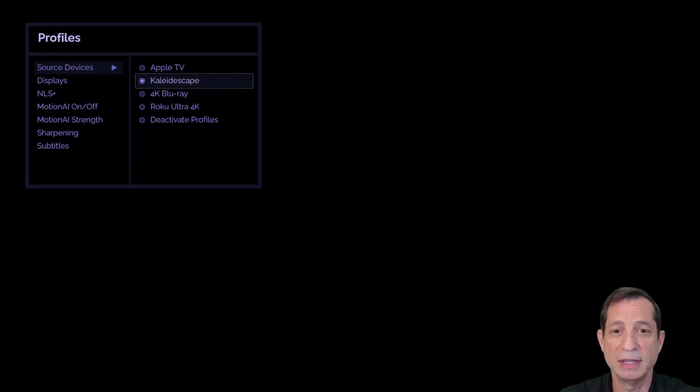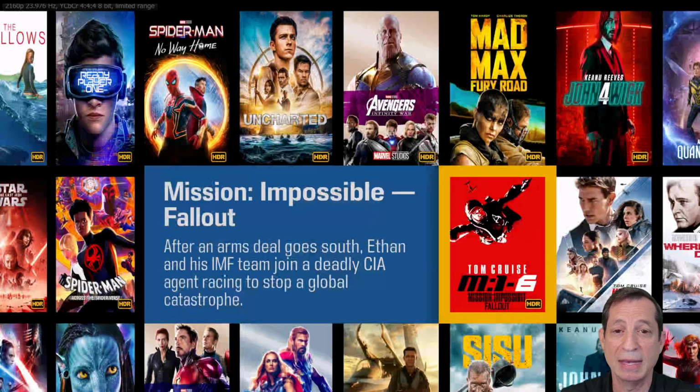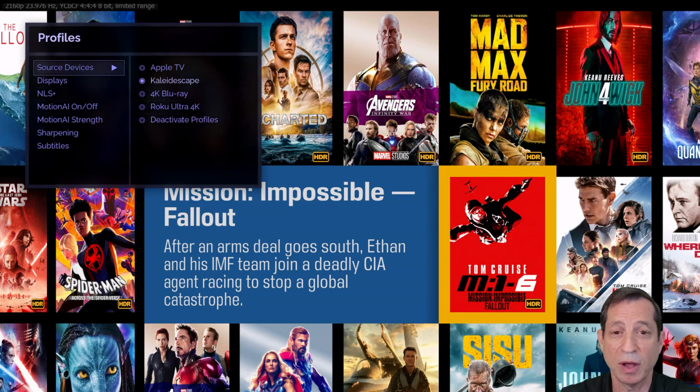When I did this, the Envy directed the AVR to switch to the Kaleidoscape input, and any settings assigned to that profile will be automatically loaded. For further convenience, upon assigning your AVR in this menu, the up and down arrow keys on your Envy remote control can be used to change the AVR volume. You can press and hold the OK button for 1 second to toggle mute as well.